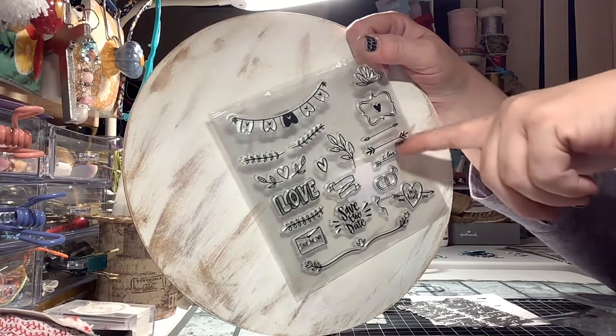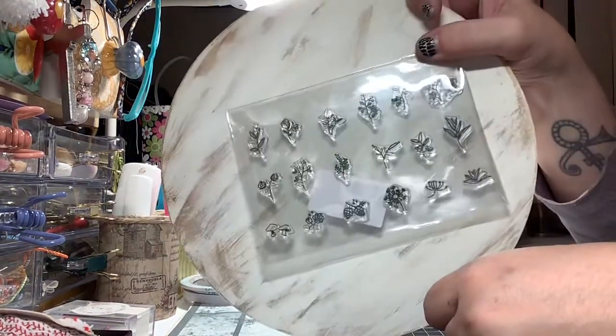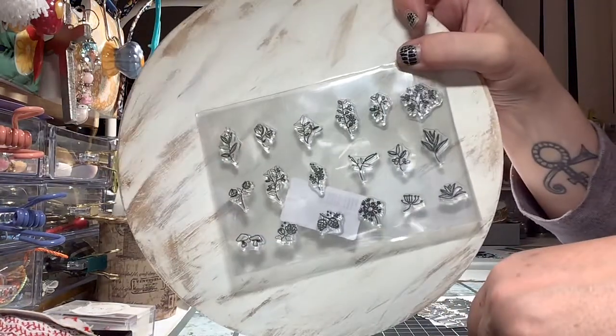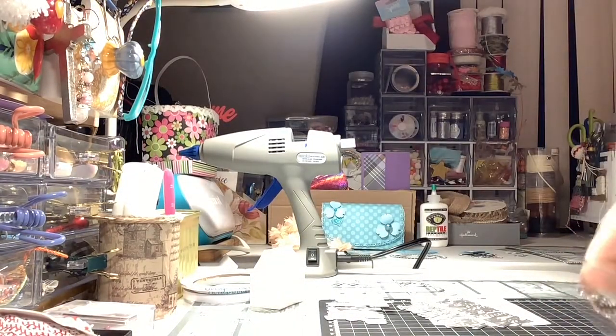I don't know if my fingers would like the arrows, though. And then the last one, which I'm not sure why I picked such small things, but maybe this was free. I'm not sure. I'll have to look. But a bunch of little leaves. I might have picked it. But, you know, me, I don't check measurements. Okay, so that was all from the In Love Art Shop.